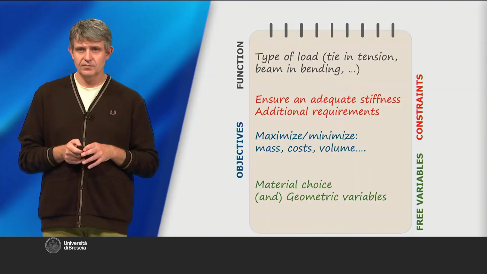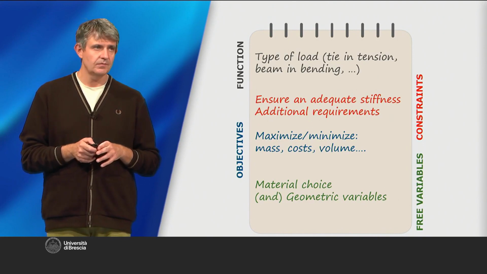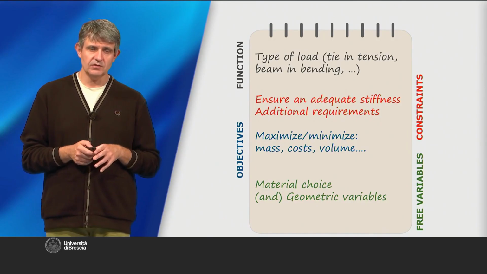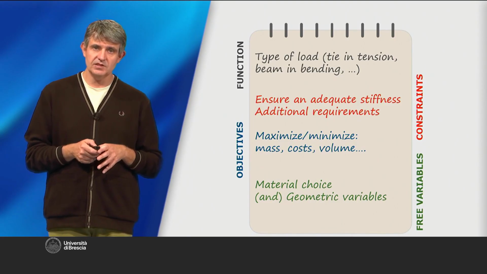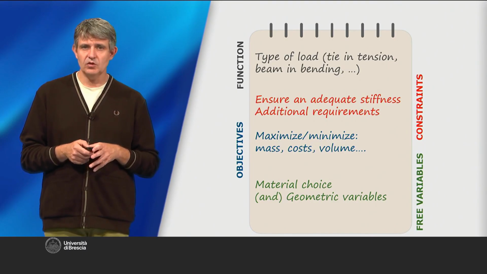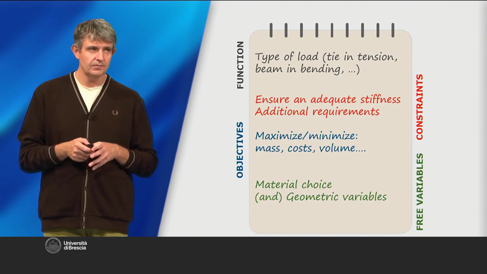In a design where stiffness is a constraint, the approach to material selection still involves, as a first step, translating the design requirements. Generally, the translation of the design will be structured as shown here. Under the Functions section, the type of load the product will be subjected to will be specified. Under the Constraints section, the main constraint to specify will be stiffness, and then you can add other secondary constraints as needed. Under the Objectives section, you'll specify what you want to maximize or minimize in the project, such as mass, costs, and so on.